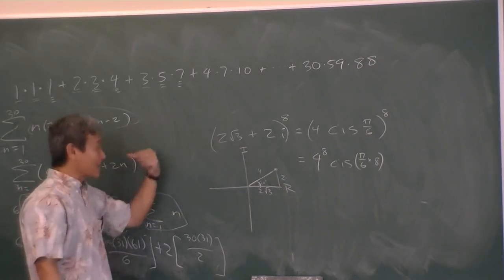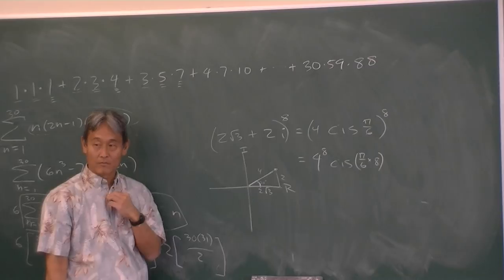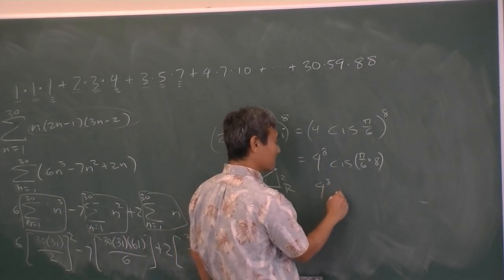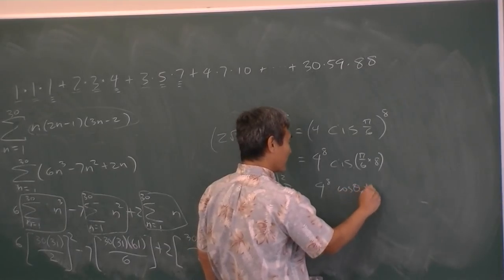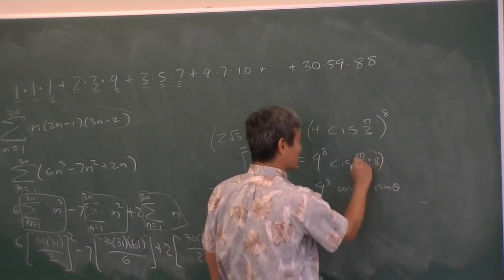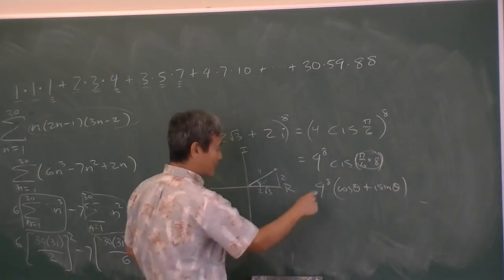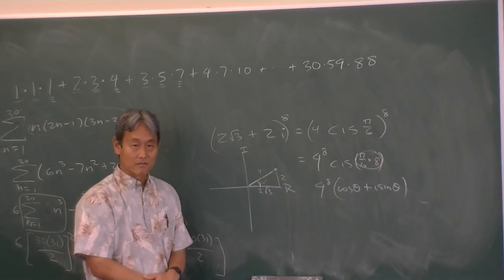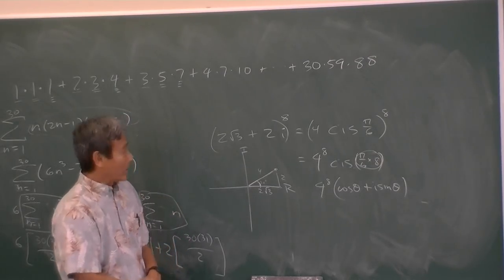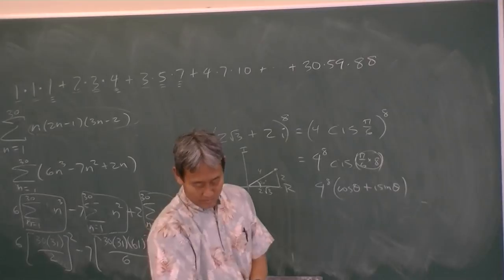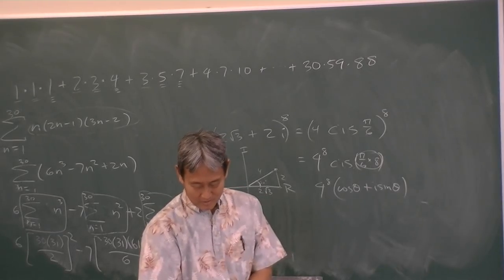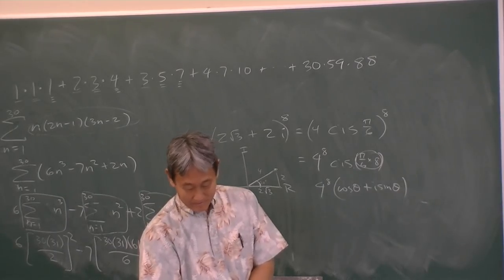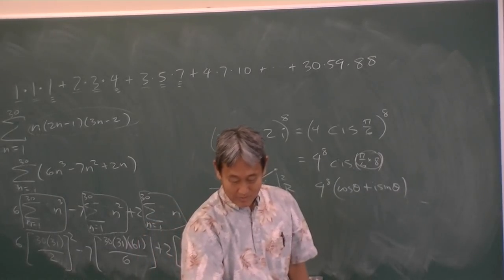And then you put it back into the a plus bi form. Because remember, cis is an abbreviation for what? Cosine theta plus i sine theta, where this is the theta right there. And then you just distribute that number and then you're going to get your answer. Does that sound familiar? Okay, because if you don't know that, then you wouldn't be able to do 3C and D of tonight's homework, and you weren't going to do it anyway. And then, to separate the sheep from the goats, 3E.